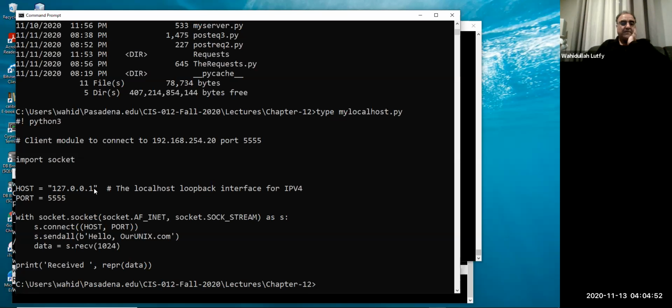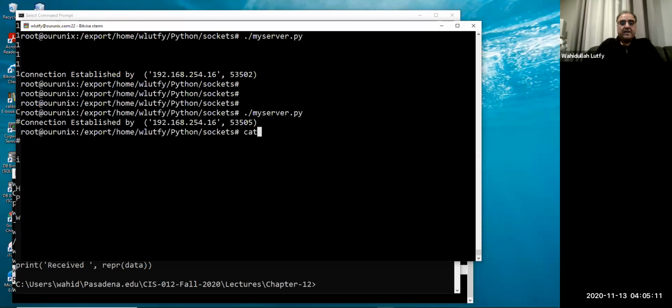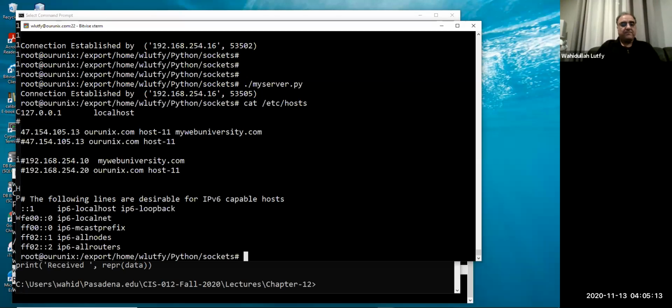So Loopback Interfaces by default is an interface that is for IP version 4 is 127.0.0.1. And on the IP version 6, this is 2 colons followed by a 1. So here, if you see cat etc host, this file has a local host also 127.0.0.1.